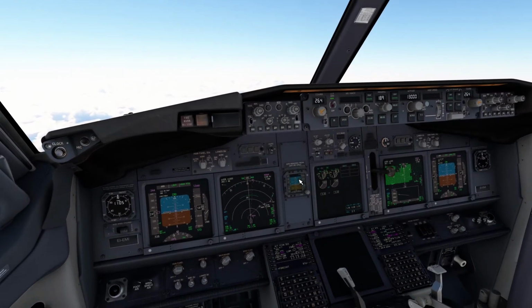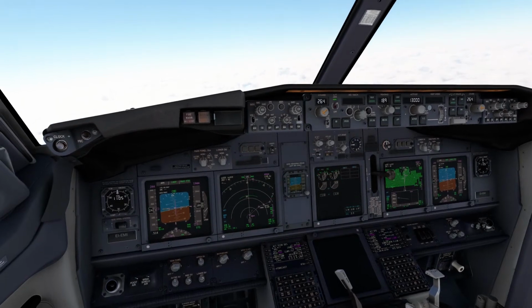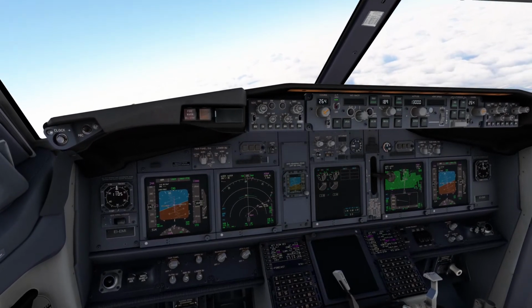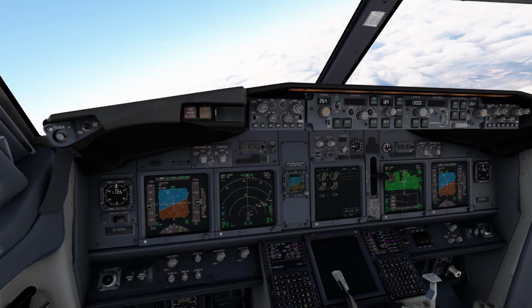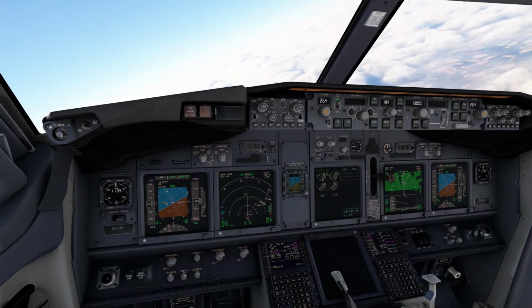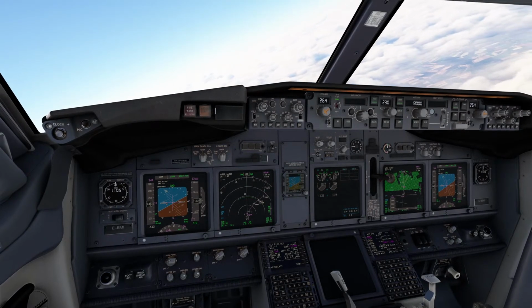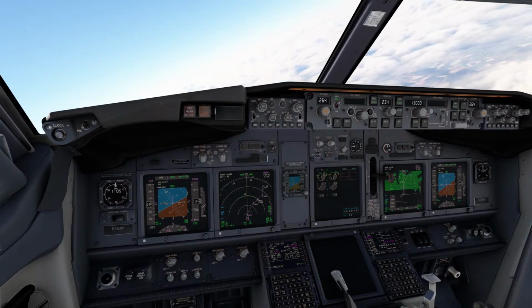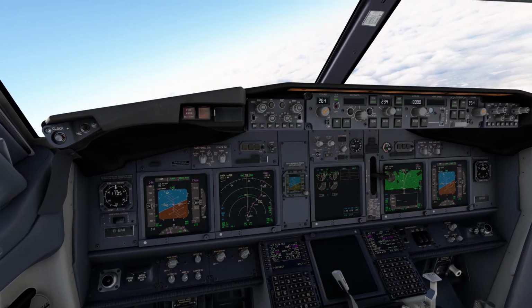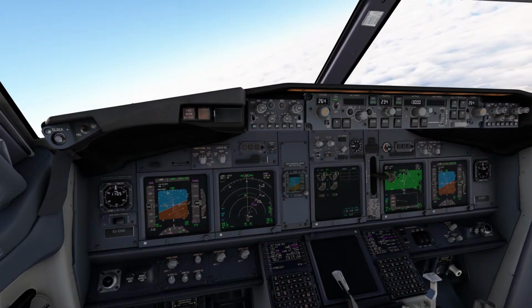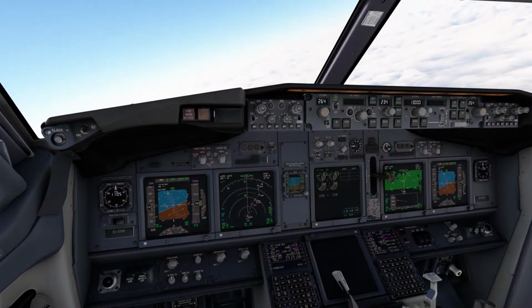The problem in Paris, not a problem but something that can be a threat for the approach in Paris, is that the transition level is quite low compared to the United States or most of the places in Asia. This transition altitude at 6,000 is going to prevent us from selecting the QNH before we pass the flight level 70 restriction, and because we cannot set the local altimeter setting, we cannot do the approach checklist.